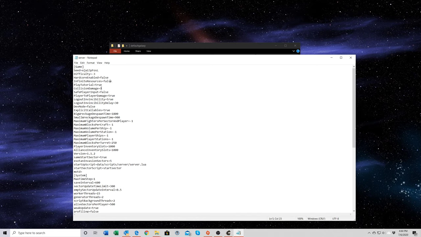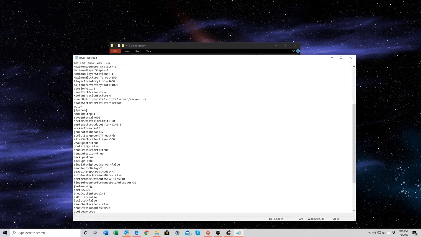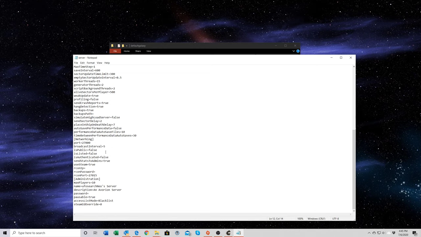There are other things you could do, like tutorial information. Sometimes you want to get into another galaxy and you don't want to go through the tutorial process. That takes a little bit of time, and it could be annoying at first. Then of course, dev mode is something that's good to enable. What this does is allow you to bring up the chat console, which lets you enter commands with parameters. You probably have experience doing that from other games. You also have other flags here, such as volume control and ship parameters like collision damage. You also have different settings for networking, say if you have a co-op game session happening. So it's really customized just to that one galaxy.